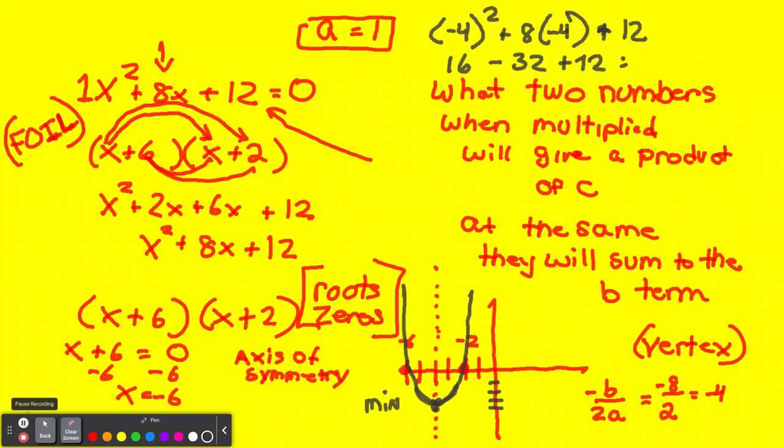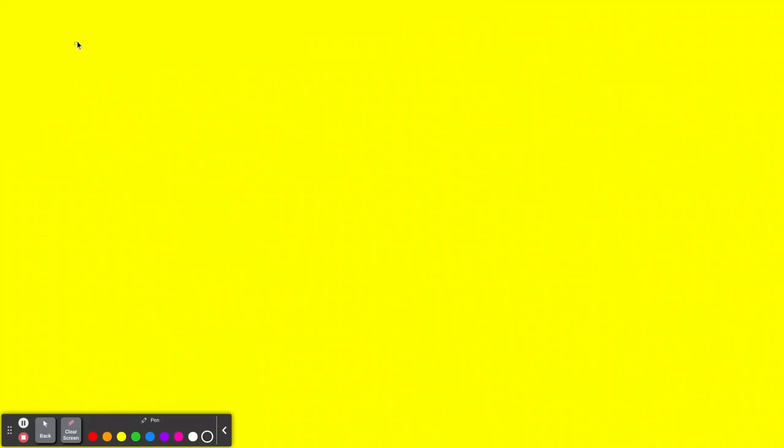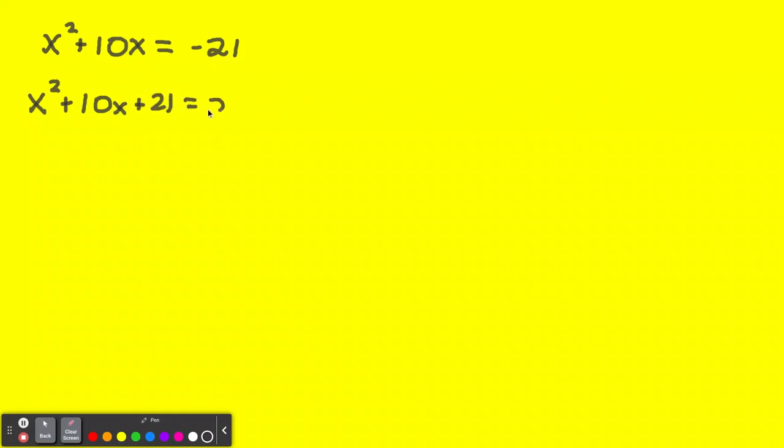All right, let's do another one. And I'll write slower. Let's say we had x squared plus 10x equals -21. This looks a little different. Doesn't look like we did before, right? Remember, we want quadratics to be set to 0, so we want that 21 out of there. Right, so we're going to say x squared plus 10x plus 21 equals 0, right? We just add the 21 on both sides, and now we have what we want.